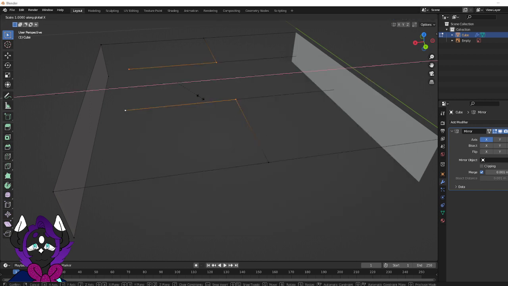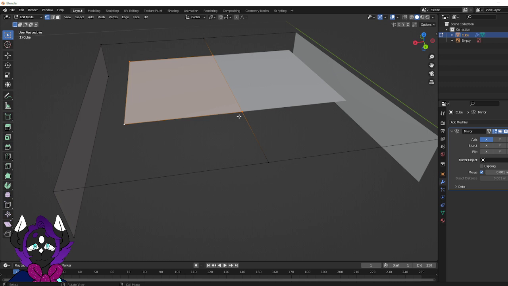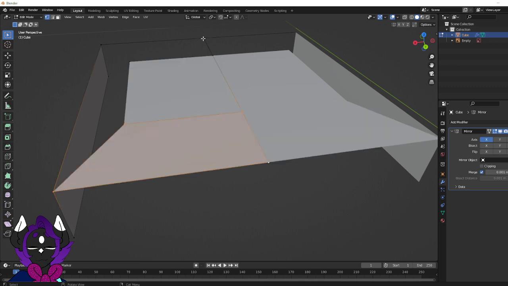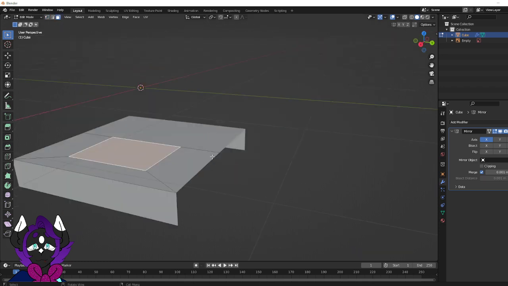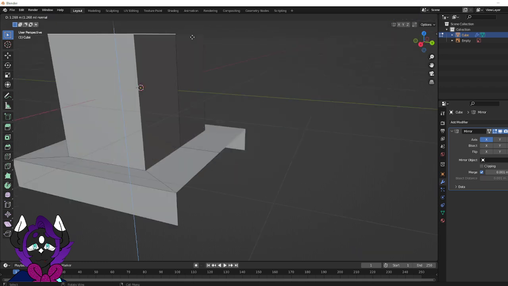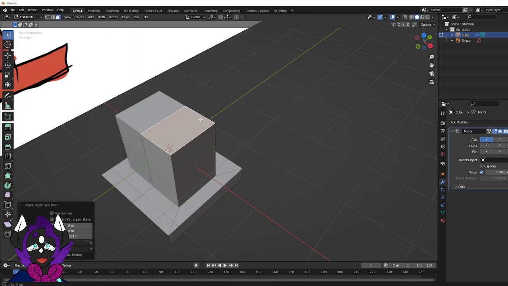Size. One. There we go. Stretch that out. Okay, and then face it. 3 and 4 and face. 4 and face. There we go. Now this face we will extrude. There we go. That looks better.